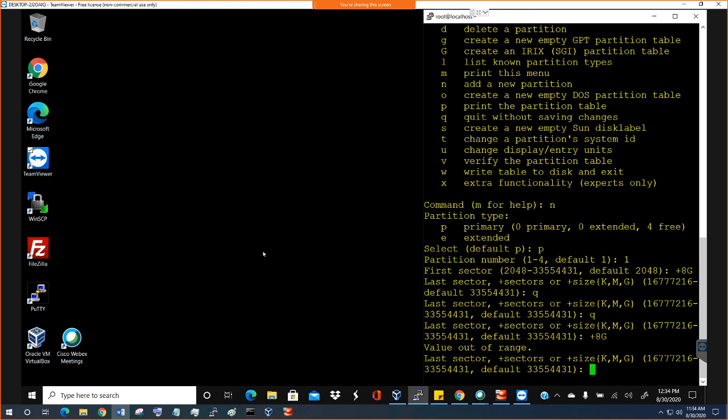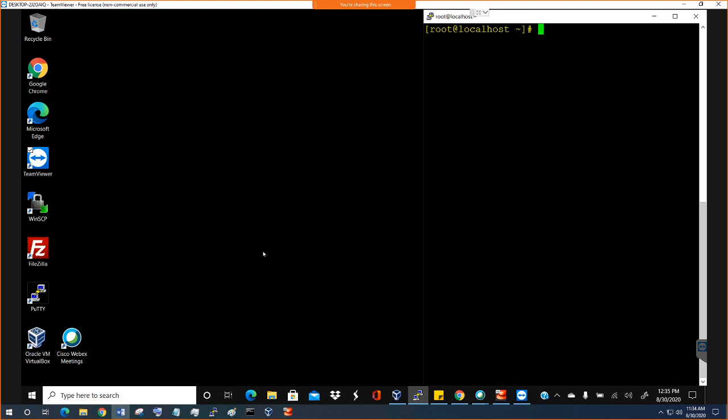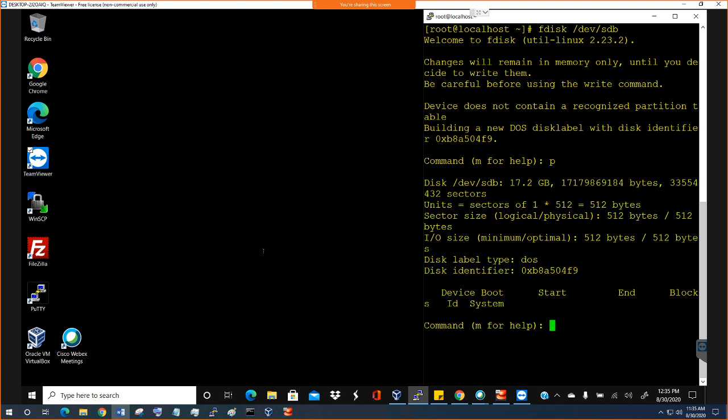Do Control C. Okay, clear the screen. Now go to fdisk again, and do P to print the partition information. So nothing is created. Good.